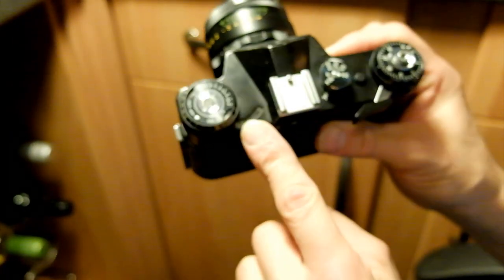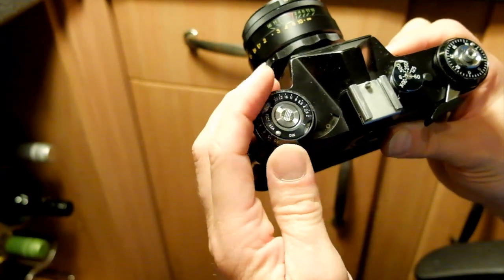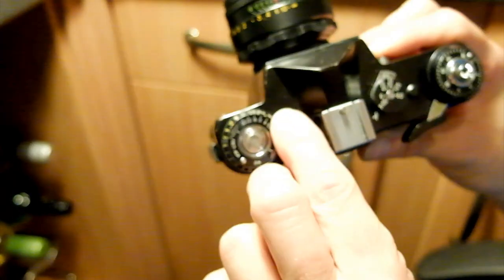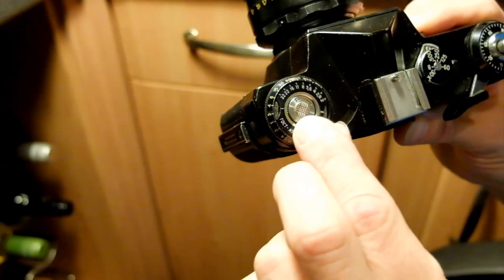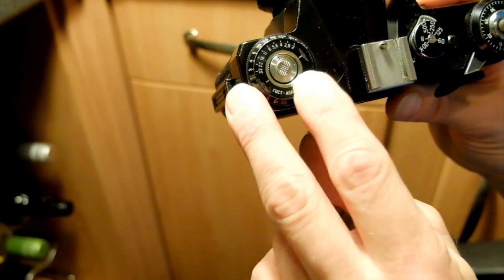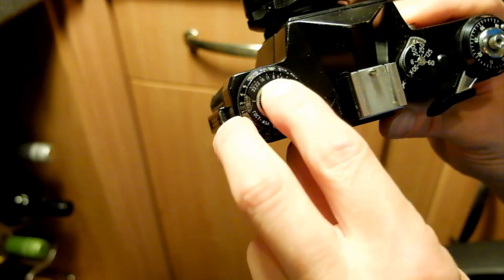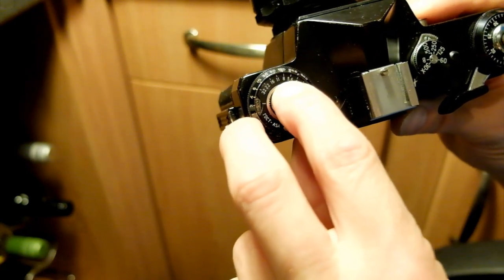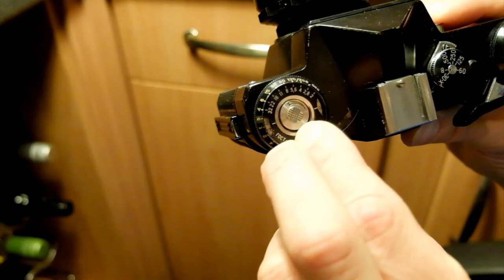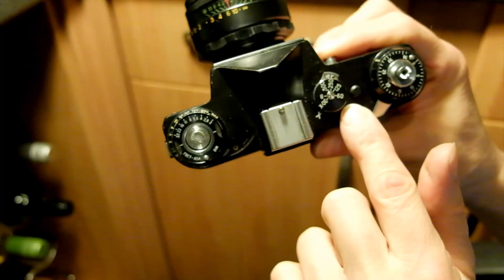And then over here you've got your light meter. You point it at your subject, turn this dial until the little circular bit coincides with your needle, and then you read off here, because you'll have set your film ISO or DIN speed on this dial already here. And then you read off. The top ring will show you a given aperture, so if you know you want to shoot at say 2.8, you would then look to see where you're at, and you see at 2.8 I can shoot at 1/500th of a second.